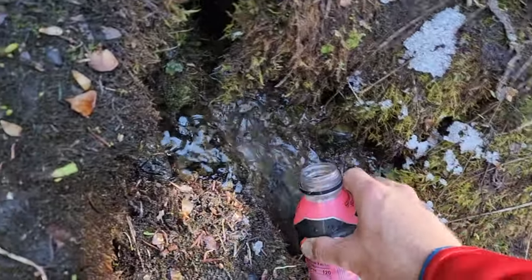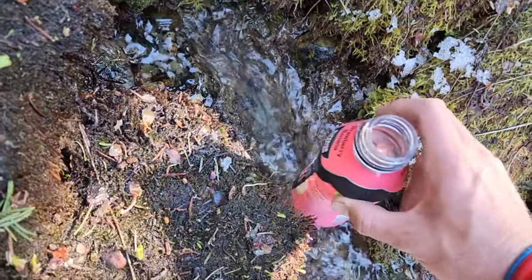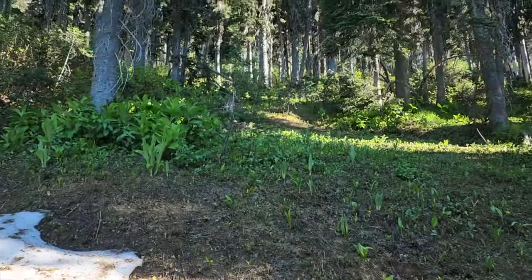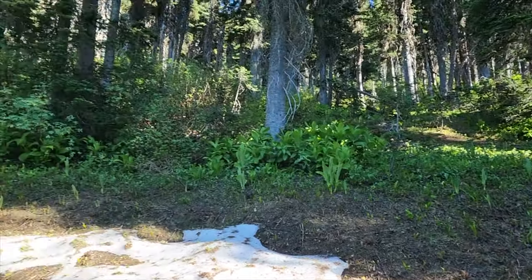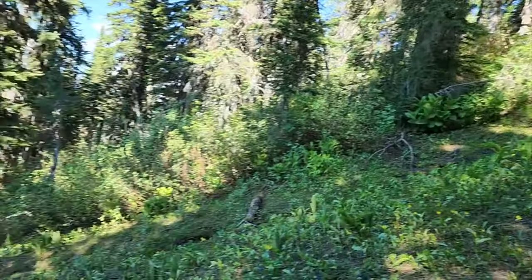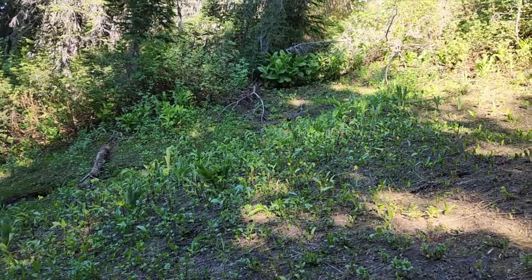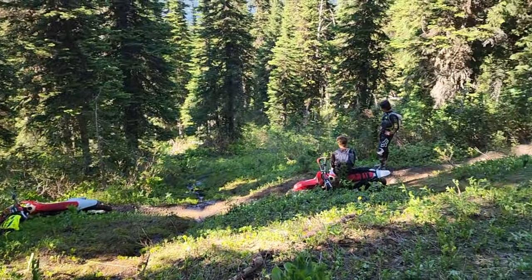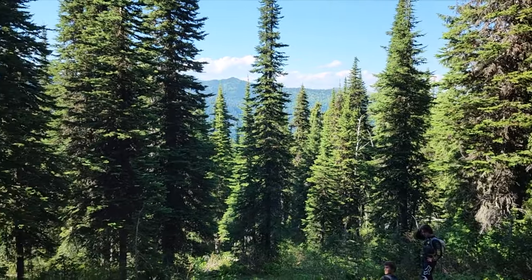And it is so cold. I mean, like 34 degrees. And it's literally coming right out of the mountain, from way up there, all the snow melt running down there. And actually, it's coming from over there as well, and then flowing together all the way down to the creek down there. Gorgeous out.